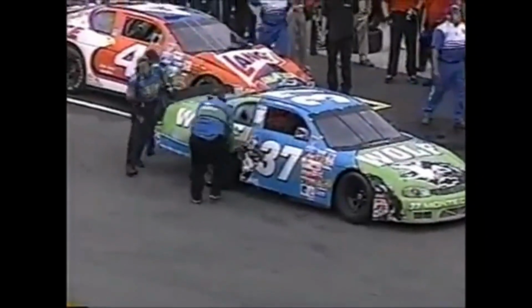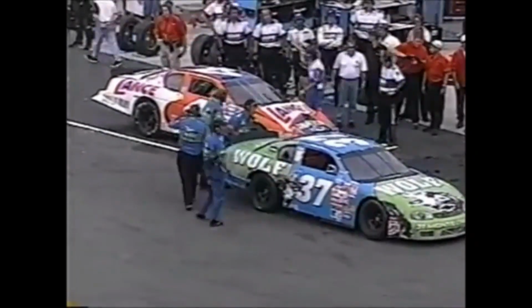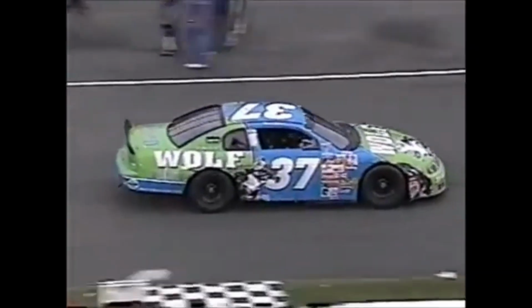Boy, the competition is fierce. The racing is close, and it gets intense. And I don't understand that. I really didn't see it. I mean, they looked like they were side by side. Mark could have pushed him up just a little bit, but I didn't really see anything to cause all that. You know, like I said, we're up here, and I don't know what happened there.